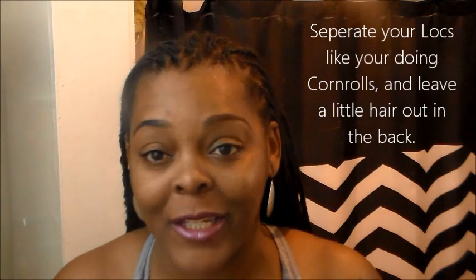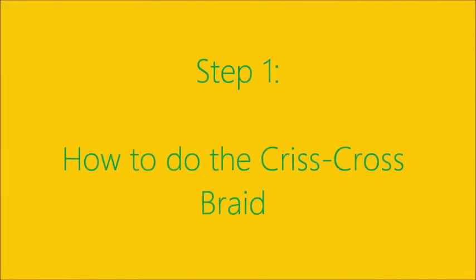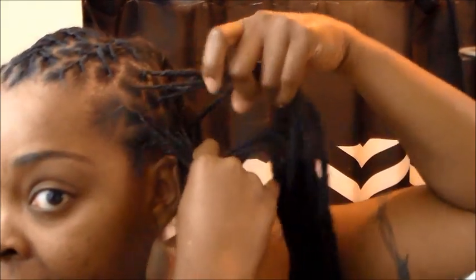We're going to go ahead and get right into this style. So the first thing that I do is just separate my hair. So I'm about to go ahead and do the very last cornrow, well, crisscross. I'm going to do the very last crisscross, and I'm just going to try and show you guys how to do it real quick. Like I haven't already done that, but I really want you to get it. So I'm going to run my finger right through the middle of the hair that I have for the crisscross, and I'm going to separate the hair so that I will be able to do my crisscross.